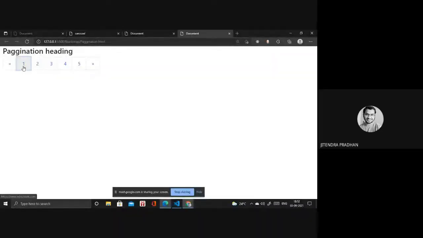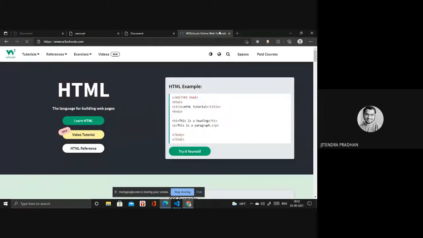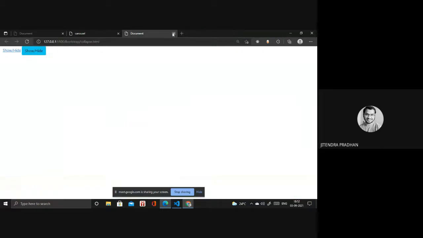When I click that button, it will go to that particular page. You already know that in any browser, if you want to continue to the second or third page, this is the pagination we are using.